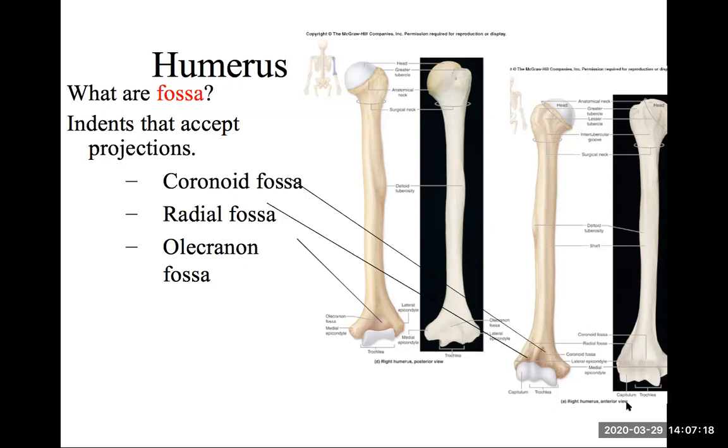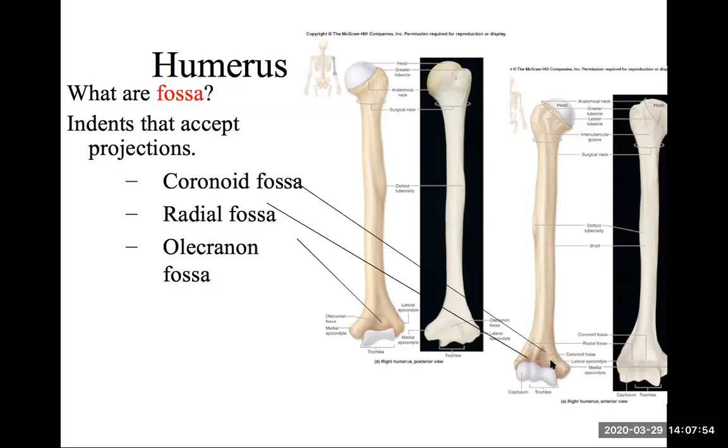Now, you've got to pay attention to the label. So this is labeled anterior view and posterior view. So there's one large fossa that you can see from a posterior view called the olecranon fossa. And that's going to correspond to that area we learned of as the olecranon region. So it's the back of your elbow, essentially. And then there's 2 smaller, shallower fossae that are found on the anterior surface. And again, we're down here at the elbow. So this is the distal portion. So is this. These are the distal portions of the humerus.